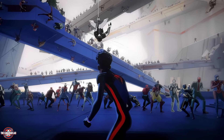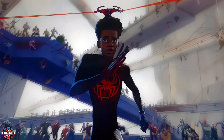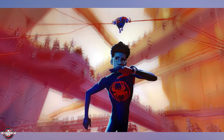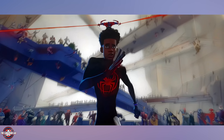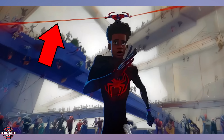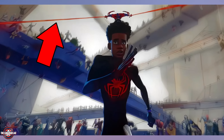Number 14: After Miles emerges from the tunnel followed by Miguel, they find themselves back in the lobby. Pay attention to Miguel's web-shooting abilities: initially a single strand is shot, which divides into two, then splits further into four different strands to increase speed and strength, and once enough momentum is built, he combines all the webs into one and propels himself forward. This unique ability sets him apart from other Spider-Man variants, with the animation capturing the essence of his futuristic suit.